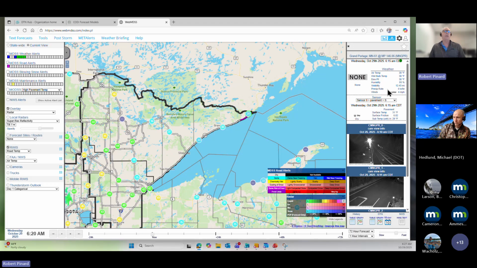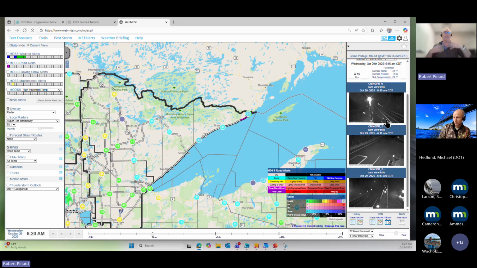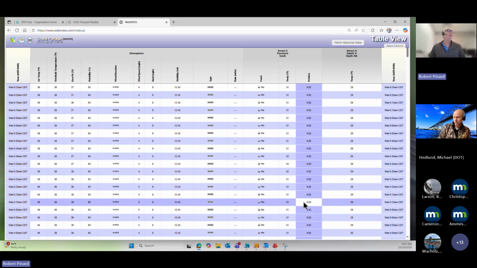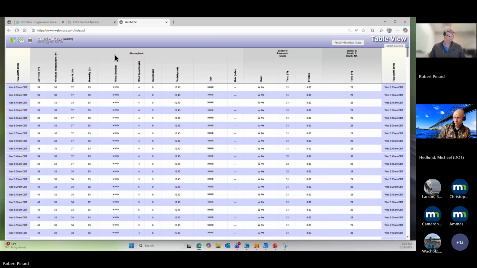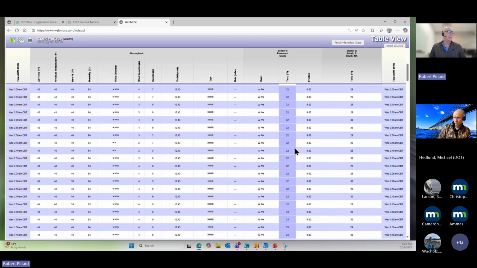And if you look up here, we've got a warm dew point, and that would play into that one RWIS possibly seeing some frost based on the pavement temperature.